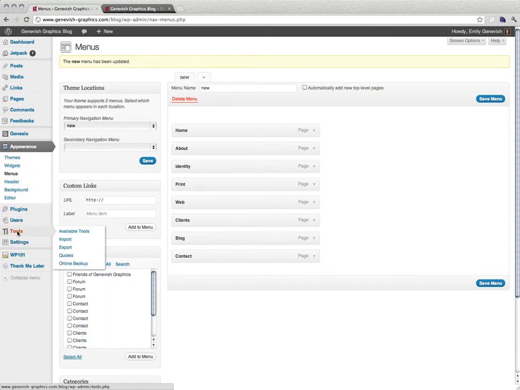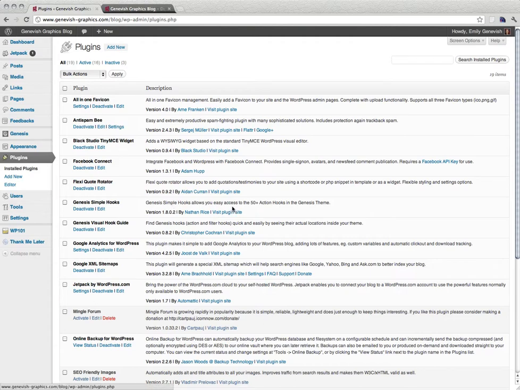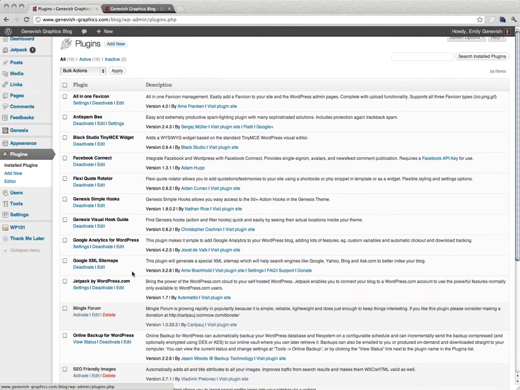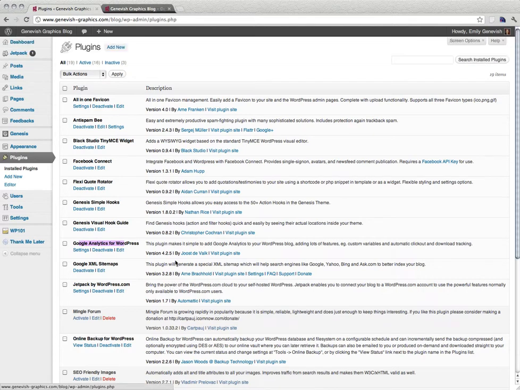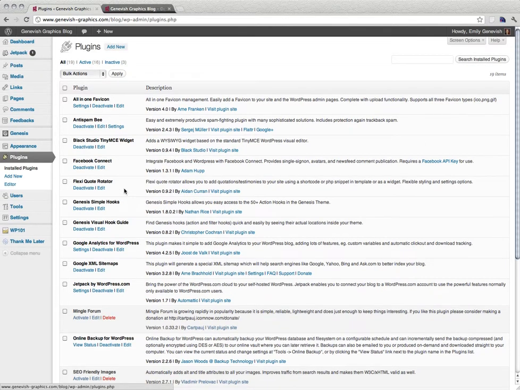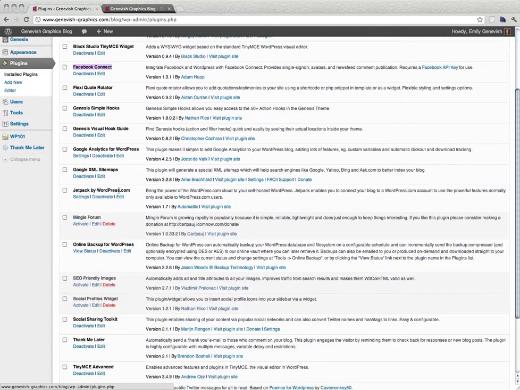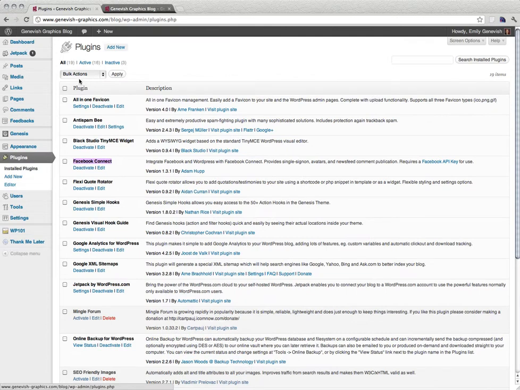The next item that could be of use, if you're so inclined, would be plugins. These are just tools that we have in use on the website. Mostly they're development related. If there's something that you need to do with your website that it doesn't do already, you can always find a plugin for it. And again, you can always call me to assist you in this if there's certain things that you want to add to your site. Usually I have a lot of these already in place for my clients, such as analytics. They're free plugins, and they're just things that you like to have added to the website for functionality. Having a favicon or using Facebook Connect or the social sharing, those are types of things that we add into the website to have certain tools available.